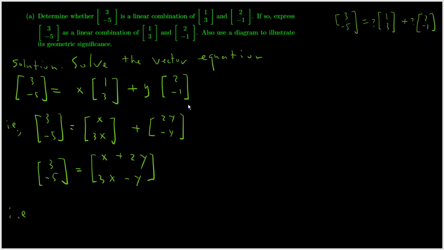You'll end up with a linear system. A linear system is something like this. You compare the first components. We write the system in standard way. Okay, we write the terms with unknowns on the left hand side. So we have x plus 2y equals 3, and 3x minus y equals -5. I think you got the idea already, right? So basically, in general, to determine if a vector is a linear combination of other vectors, the problem is converted to solving a linear system. So that's my point. The problem is converted to solving a vector equation, and then it's furthermore converted to a problem of solving a linear system.